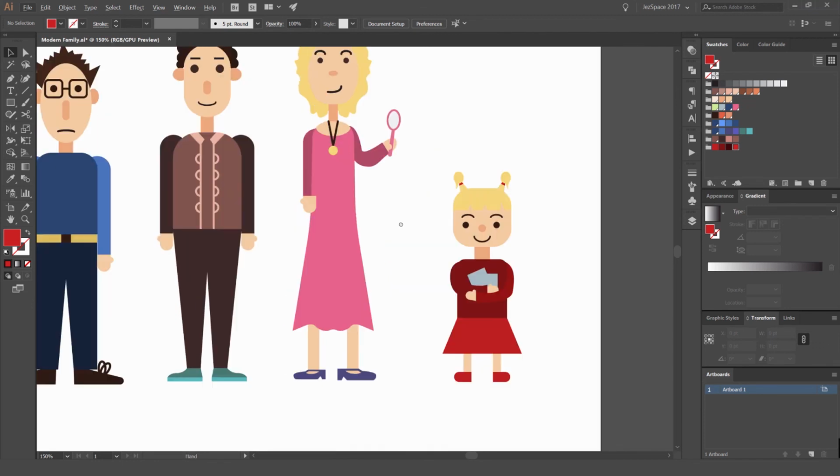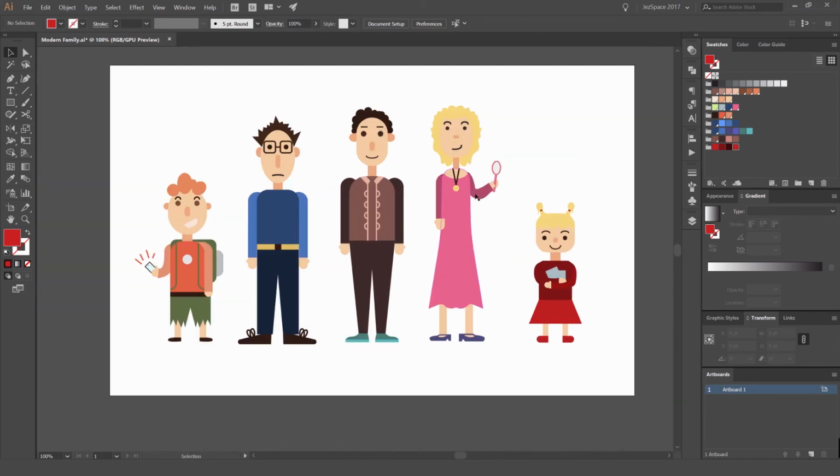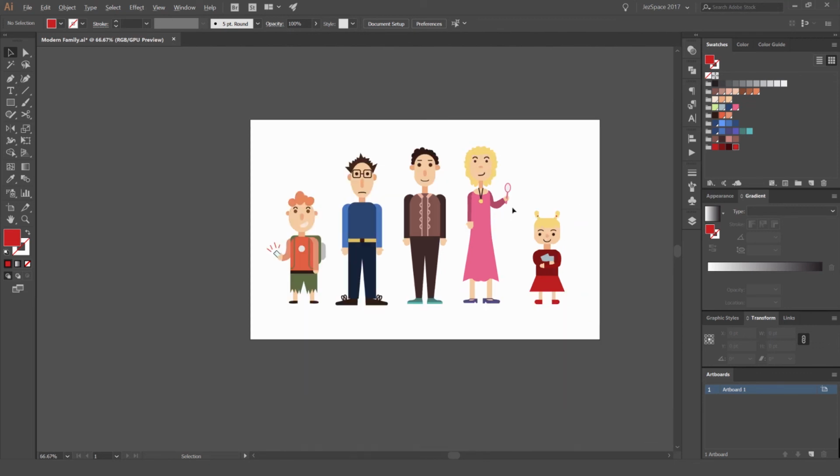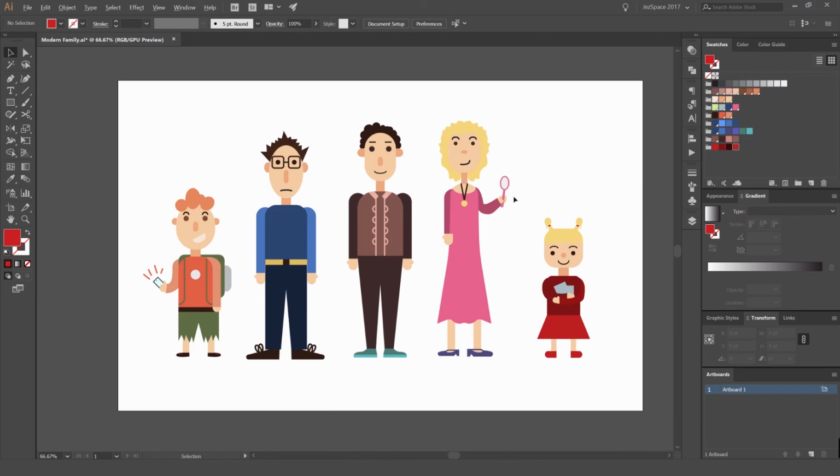So we've colored our modern family. So now we can leave it as 2D, and you can play around with it, edit it, do what you want with it. So that's our modern family, using basic shapes, using simple colors to get a 2D look, and it's looking great, it's looking awesome. And you can always play around with it, and add some more details, add shading, add texture if you want, even a background. So yeah.